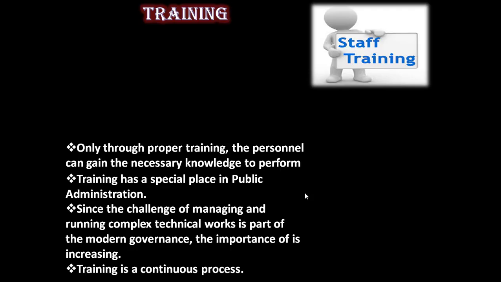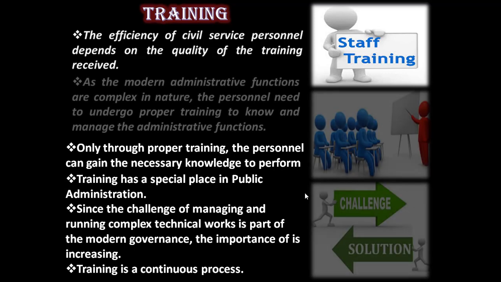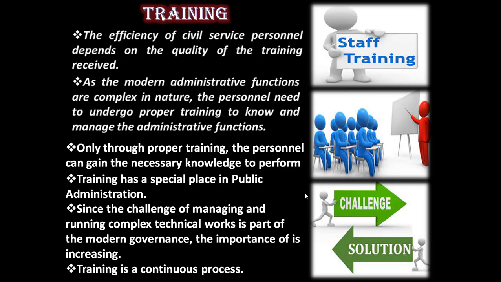So let's come to the concept of training. The efficiency of civil service personnel depends on the quality of the training received. As modern administrative functions are complex in nature, the personnel need to undergo proper training to know how to manage the administrative functions. After recruiting, after appointing any staff, training is needed, because they have to know the complex nature of the work and manage the administrative functions. That is the reason training is needed.